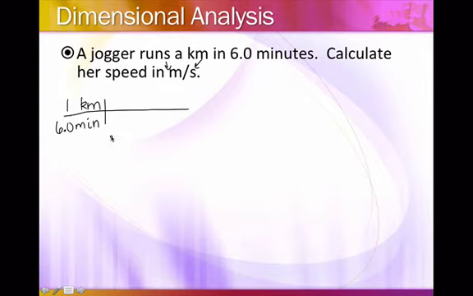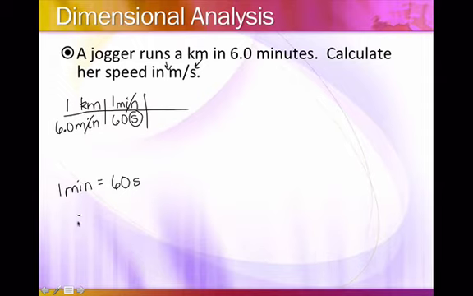And just like we did in the problem before this, I'm going to focus on only one part of this at a time. And let's do the time portion of it. Let's do 6 minutes. Minutes needs to go to seconds. So we know that there is, in 1 minute, 60 seconds. So a minute is on bottom. My 1 minute is going to go on top. And I'm going to put the 60 seconds on the bottom. That way my minutes cancel, leaving me seconds, which is good because that's what I need. So that's taken care of.